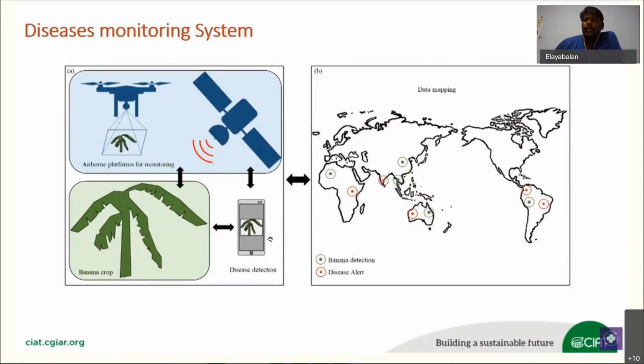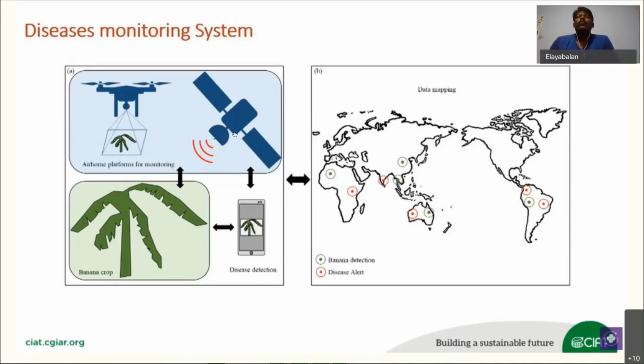The mobile is connected with the GPS, so we can do banana disease detection as well as disease alerts. So this is the disease monitoring system. And also in India, we can use it for the crop insurance scheme, and to know how many acres of banana we are cultivating, for yield prediction. On the FAO website, everywhere you can see the production and productivity by raw data. But with the help of this satellite monitoring system, we can do yield prediction, crop monitoring, and disease detection.